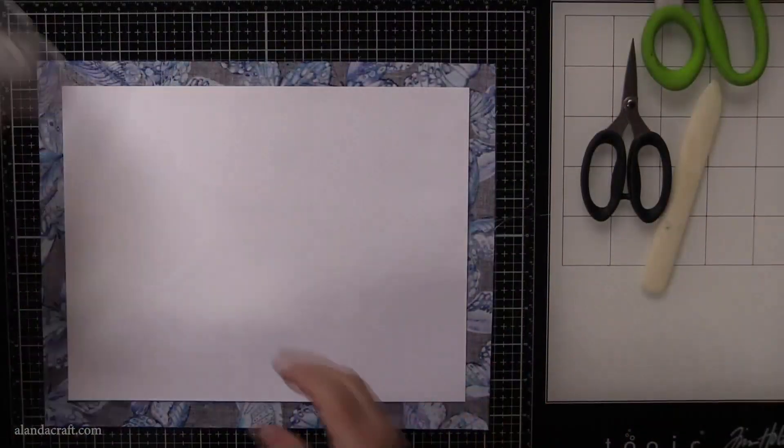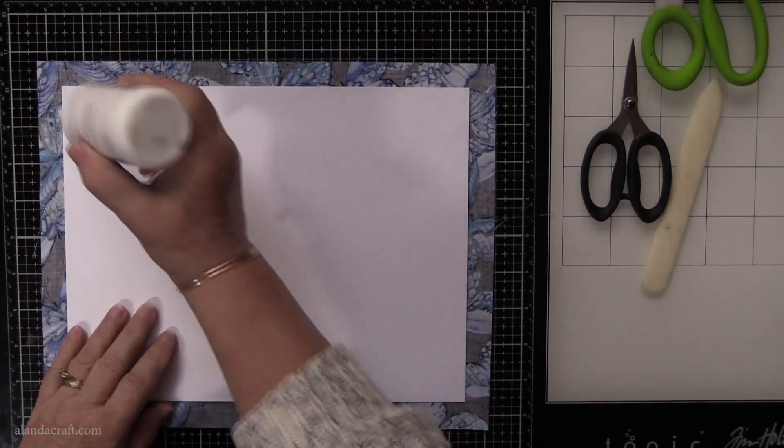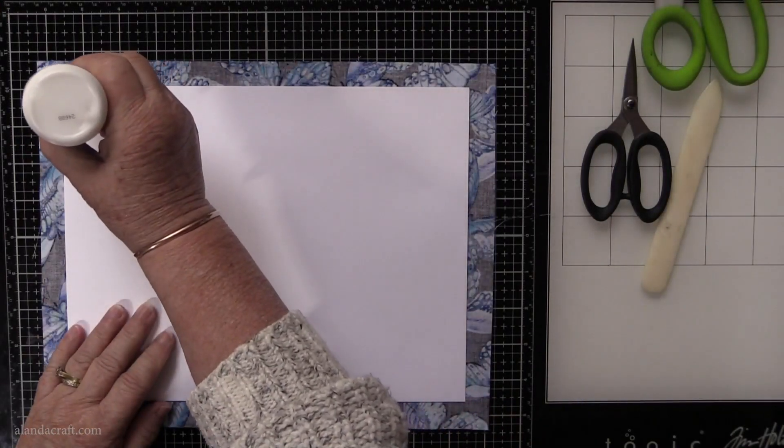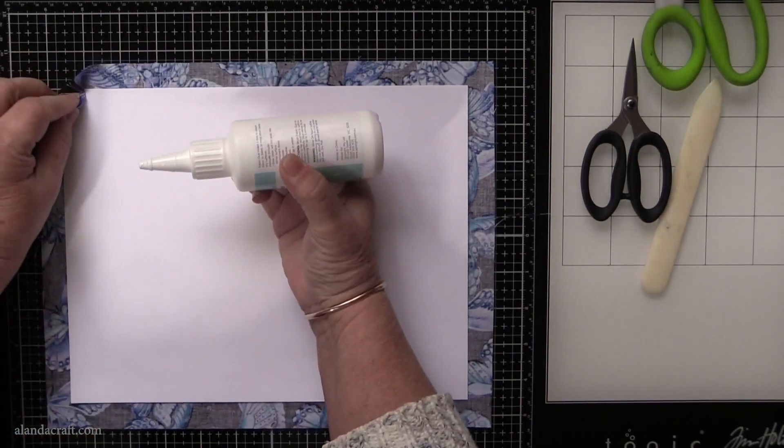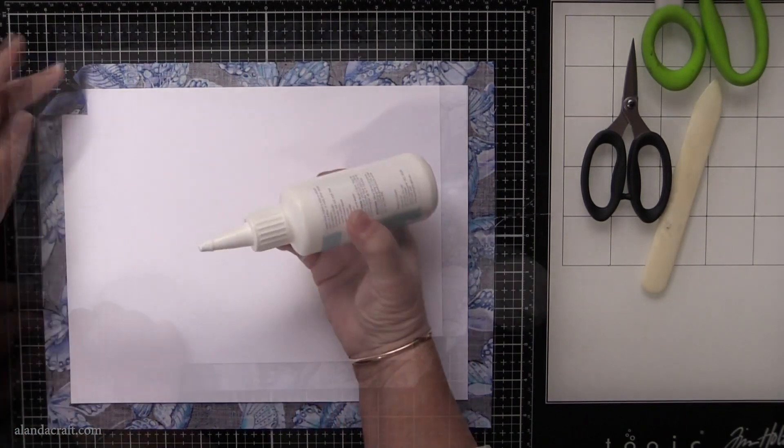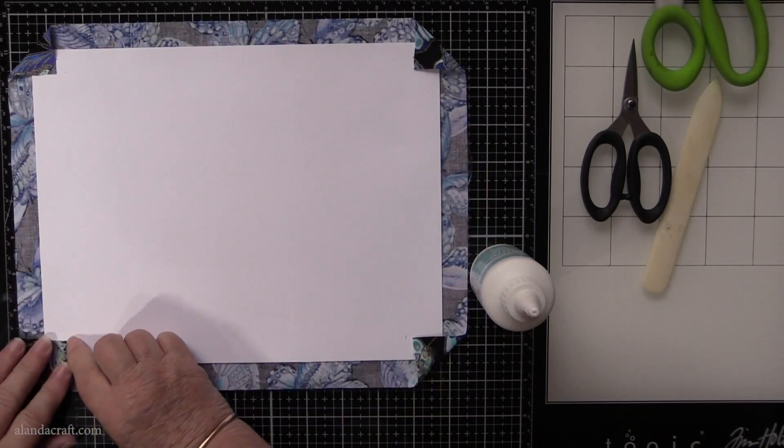Now what we're going to do is take our glue, put a spot of glue there and fold the corners over. These look really great when they're finished. You can make them in the fabric of the person you're giving them to or for yourself in all different types.